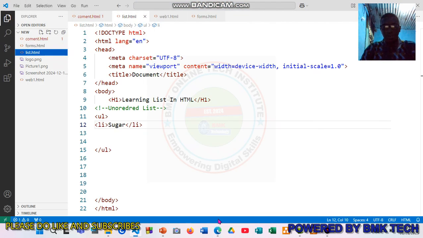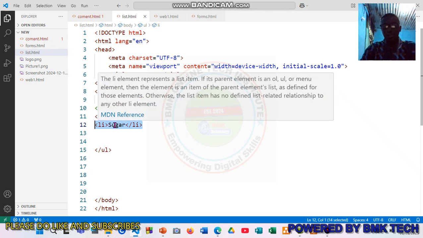So I will go back to Visual Studio and show you how we do it again. First thing you are going to do, you create a tag that we call ul, meaning everything that you are going to list in an unordered list will have to be between the opening of the ul and the closing of the ul. ul means unordered list. Now the li is the list item, meaning this is where you put in the item's name, between the opening tag of the li and the closing tag of the li.